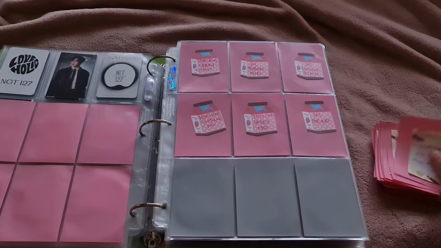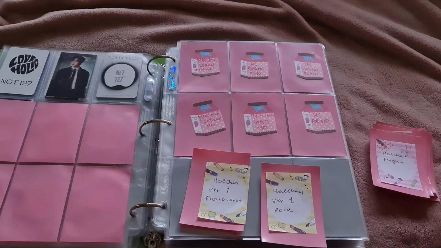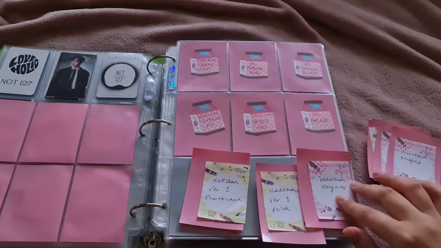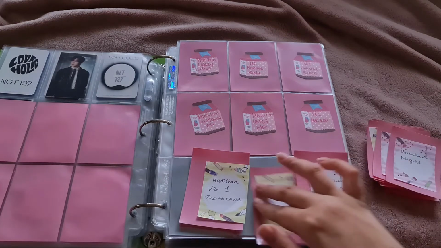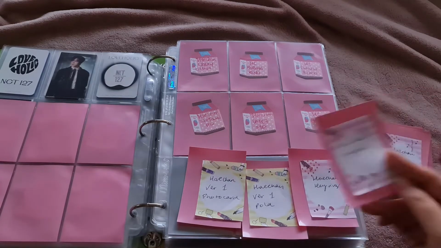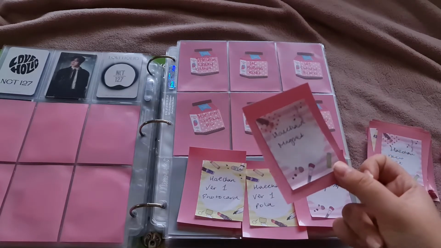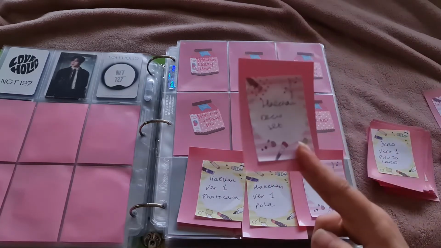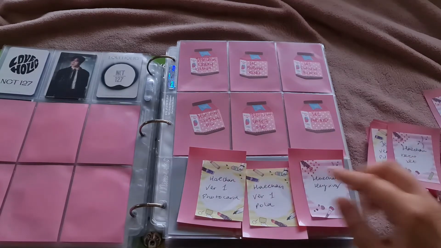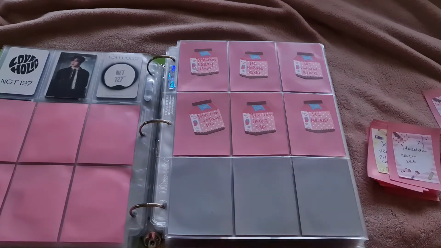But moving on to Haechan, we've got version 1, Polar, and I'll probably put the keyring here for Haechan. I think that one was the cutest, because that one's, I'm pretty sure, selfie. This one is just a normal album type card, and then this one is another one, and that one is random, which is so annoying. It's so annoying that it's random. I hate that they've done that, because it'll be so hard to try and get.